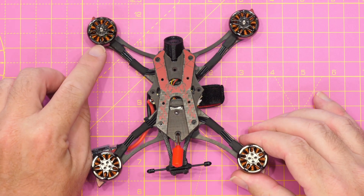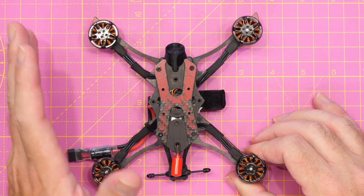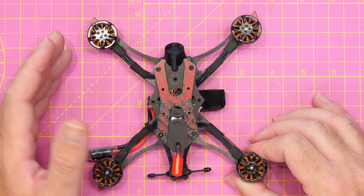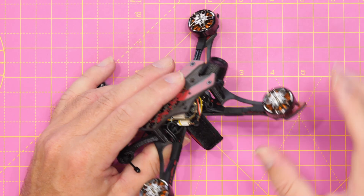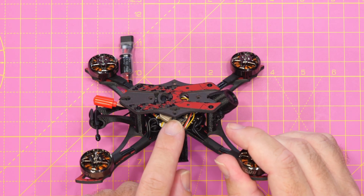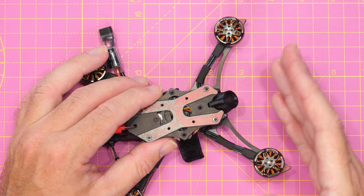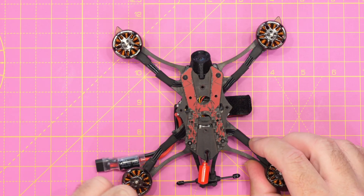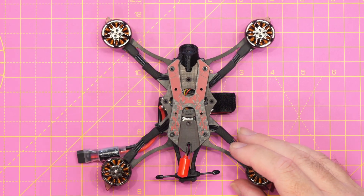The drone is fitted with Emacs Eco 2 motors which are 3000 kV, designed to work on 4 to 6S. Emacs say this drone should be used with a 4S battery of roughly 850 milliamp hours, though you can save some weight going down to 600mAh — however the PIDs have been set for around 800mAh. It has an AIO flight controller below the VTX, which is an STM32F722 with a 25 amp 4-in-1 ESC. One of the really nice things is the HD Zero built in: it has the standard Whoop VTX above the flight controller and uses the HD Zero Nano camera version 1 — the 16x9 version at 720p, allowing configuration of brightness, contrast, etc., but no 4x3 mode. Size and weight: the drone weighs 167 grams, has a wheelbase of 162mm, and three and a half inch arms. It comes supplied with 3630 tri-blade props.